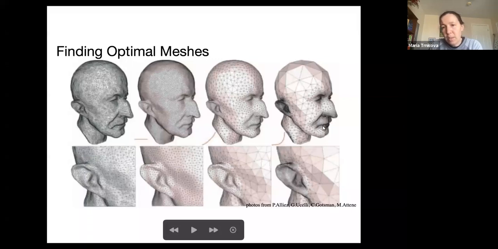If you look on the right side, then you have some points, and this is not very smooth, but on the other side, it describes very well high features, like where you have high curvatures. There are lots of tiny triangles, but you can see that this ear is very well described, looks very natural.